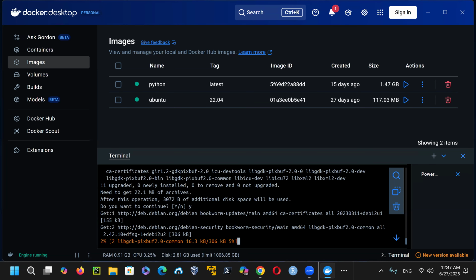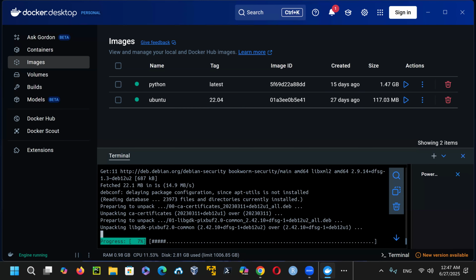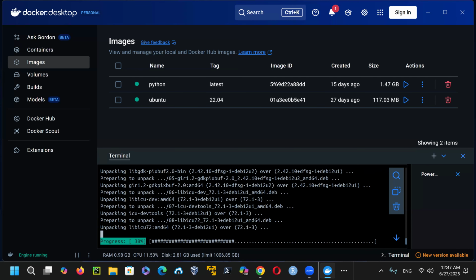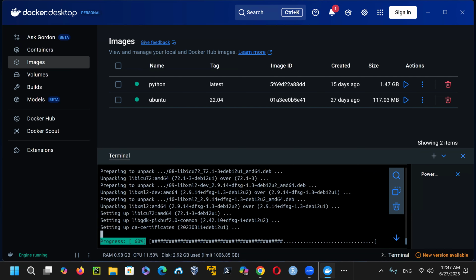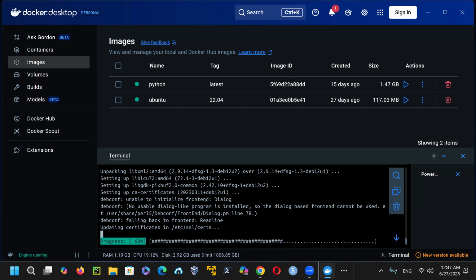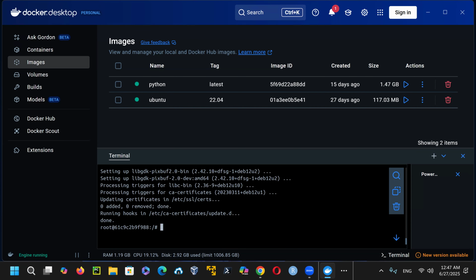Now, if I want to do the ping utilities, earlier I showed you that this is not there. So now the system is getting all up to date with it, and then the size of the disk image, the Docker container, is going to grow. So if I say which ping, it's not available.